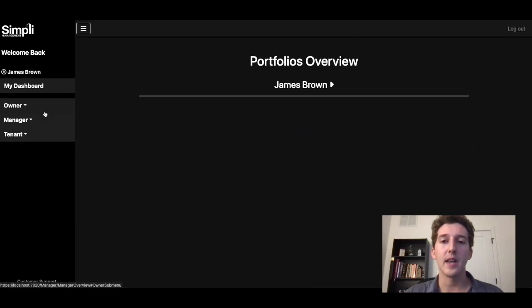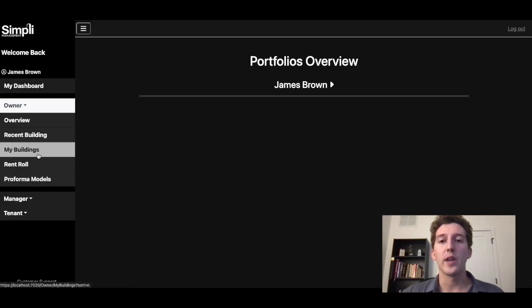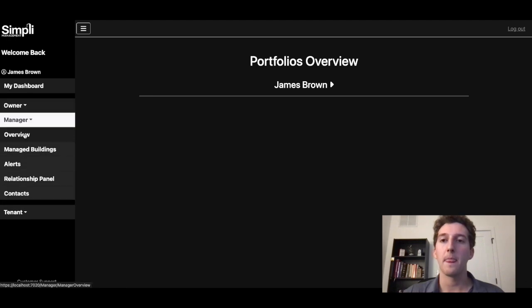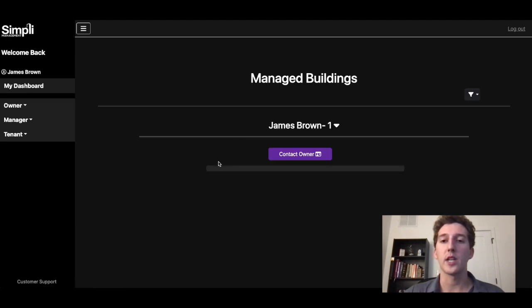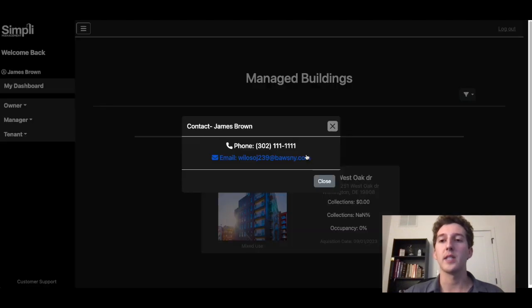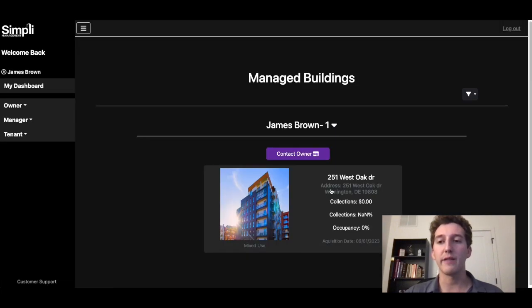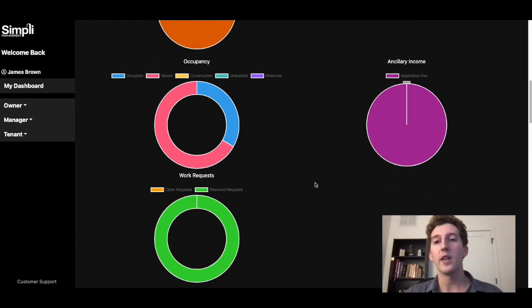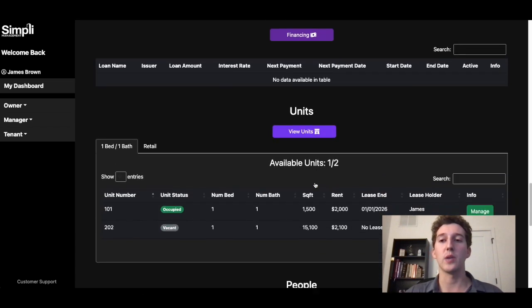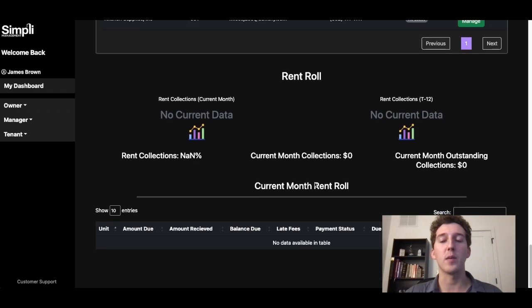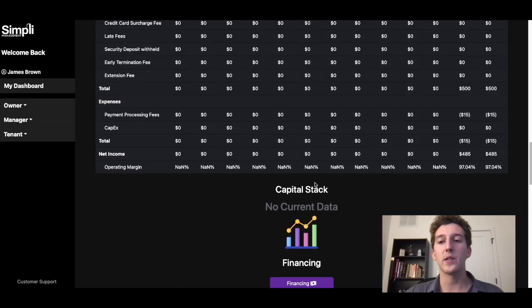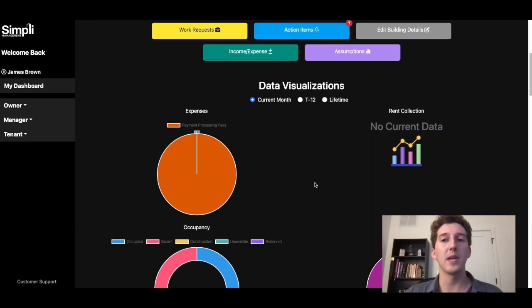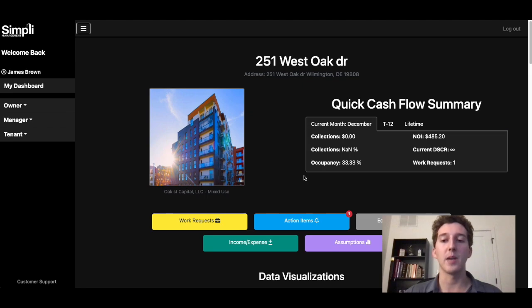90 days. And then on top of that, we can hop back over here, and we can explore all the same buildings that we would see. There's the owner contact information and the building itself. So under the building itself, you'll notice that this view is going to look very similar to the one that we've been looking at before on the owner platform, but if you choose to omit certain permissions from managers, they won't be able to do certain actions on these pages anymore or view certain data that you might restrict.